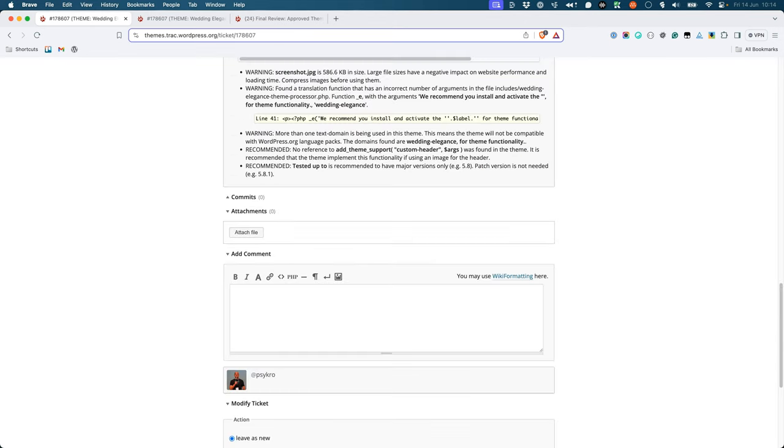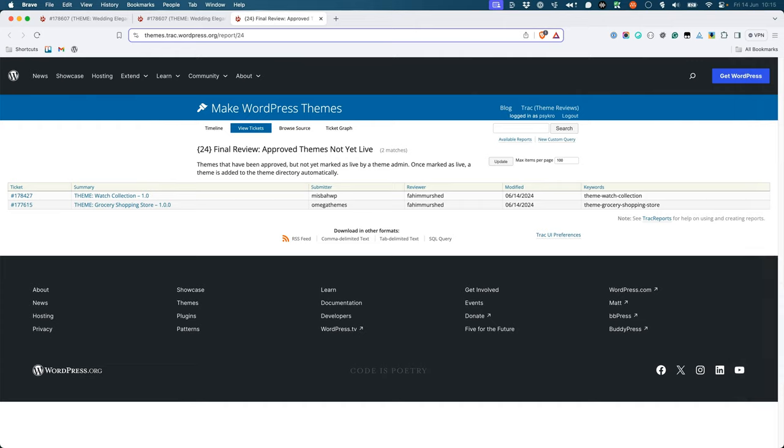Any communication between the theme reviewer and the theme author will take place in the comments in the Trac ticket, and the theme author will be notified of any issues that need to be addressed. Trac automatically sends an email to the theme author when the ticket is updated, so it's important to keep an eye on your email for any updates. This will be the email you used when you registered the WordPress.org account. If a theme ticket has no update from the theme author for 7 days, it may be closed due to inactivity. Once a theme passes all required checks, the reviewer marks the theme as approved.